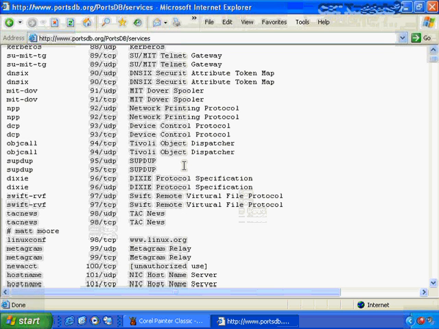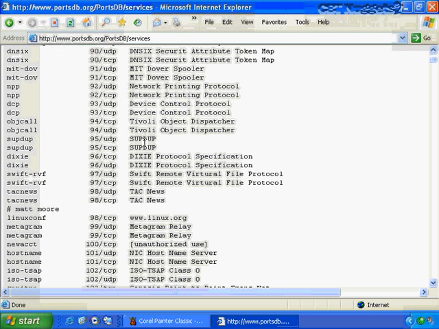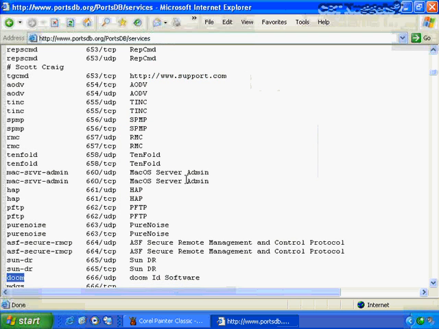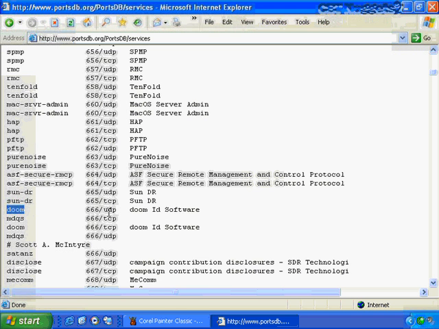And then also, again, like I said earlier, when you're sniffing network traffic, if you see something all of a sudden that shows up on TCP 94, then you know there that they're probably using some form of Tivoli there for their network management. And so then you would just go ahead and search for any known vulnerabilities against Tivoli and see if you can exploit something there. There's also a kind of an interesting one. If you look for Doom in this file, you'll see that the makers of Doom, which is id Software, that PC game called Doom, they've reserved port 666 for their LAN games. That's kind of interesting. In any case, there's a lot of these different ones you can look at and a lot of ones you can research.